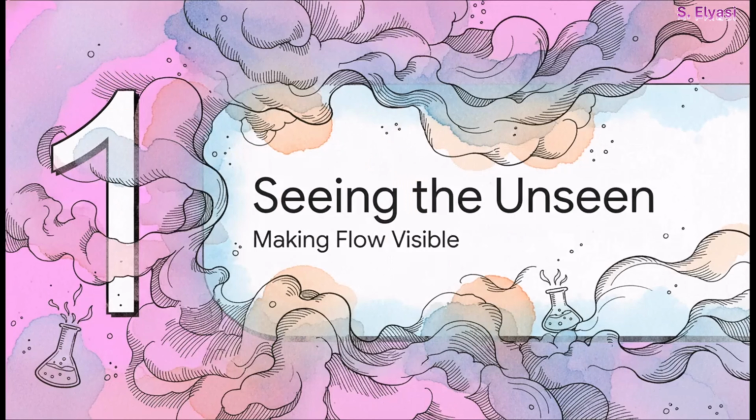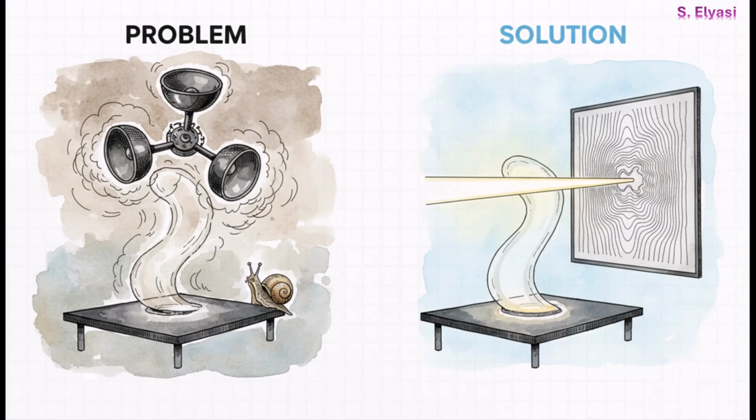Okay, so as engineers, it's one thing to get the concept, but it's a whole other game to actually calculate it. And a good rule of thumb in engineering is you can't solve what you can't see. So before we jump into the numbers, let's figure out how we can actually look at this invisible movement. Here's the tricky part. The speeds in natural convection are usually tiny. We're talking maybe a few centimeters per second. So you can't just stick a little windmill in there to measure it, because that would completely mess up the flow you're trying to study.